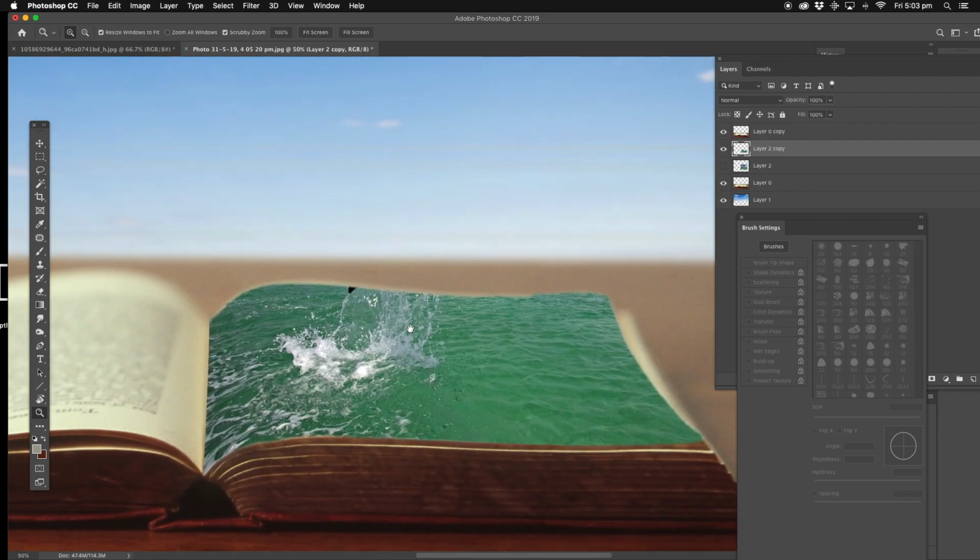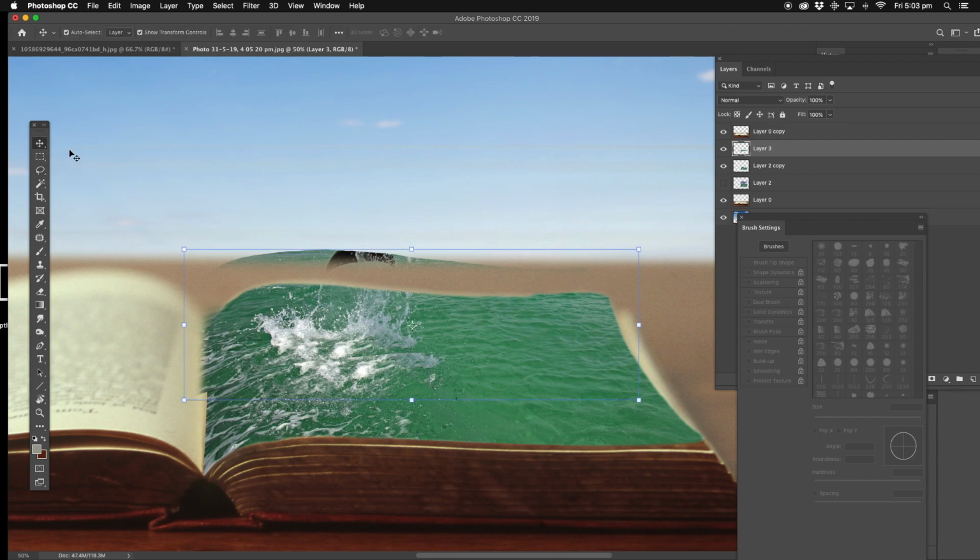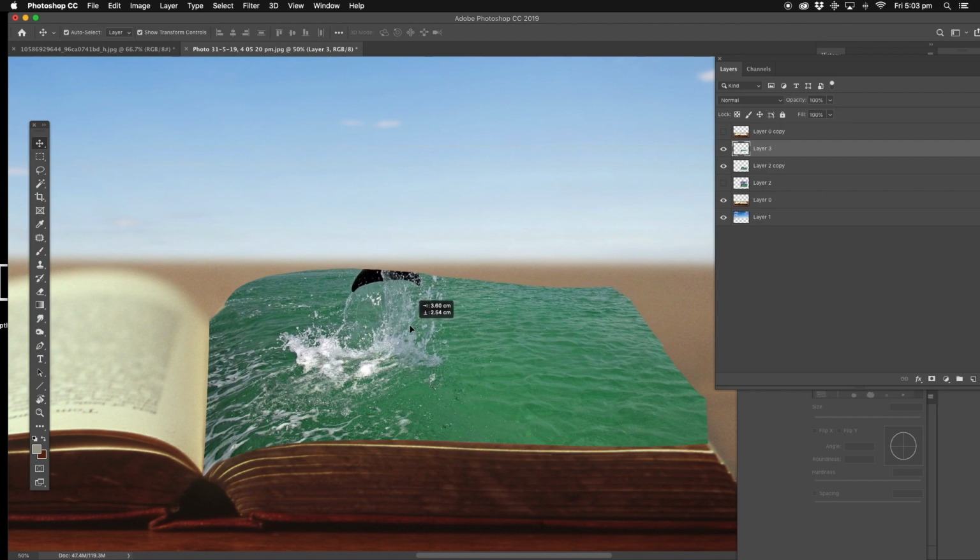Now, what I'm going to do here, I'm going to get this part here, select it, copy and paste. Put that back down so that it covers there.